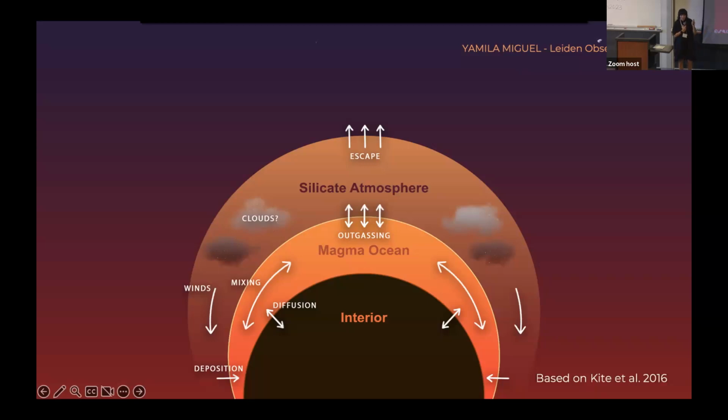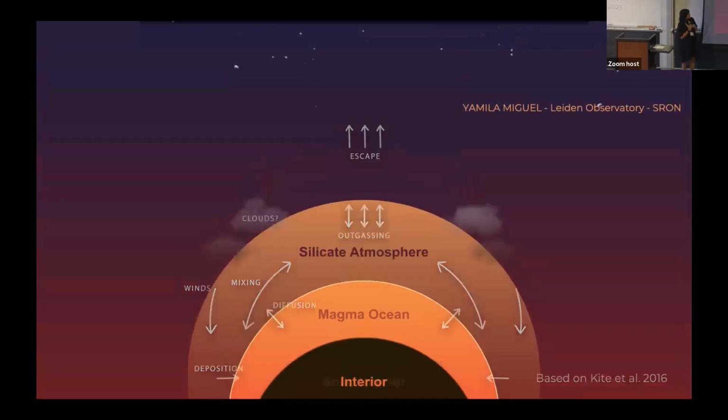So it's a crazy, crazy idea. We don't have anything like this in our solar system at the moment. Maybe in the past, there was a magma ocean and something like this happening. We don't know. But the thing is that we don't know what happens on the other side of the planet, because the other side is way cooler, and then it might not have a complete magma ocean that will vaporize. We don't know if this atmosphere is something that might only happen on this side. We don't know if there might be some redistribution of heat. There are still many questions about these planets that we will figure out with observations.